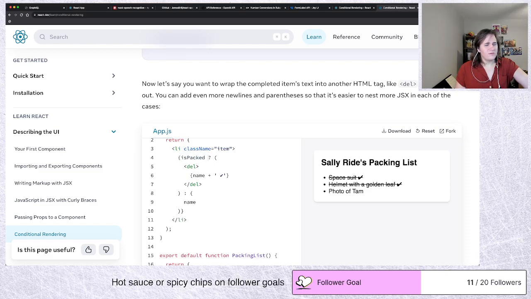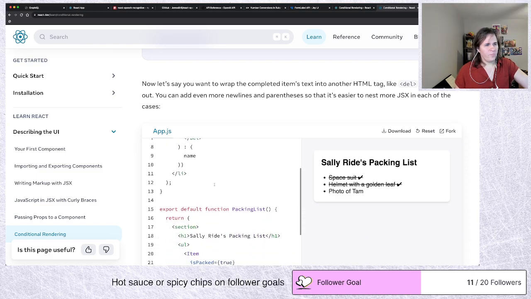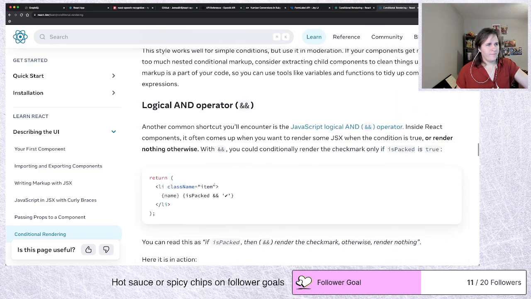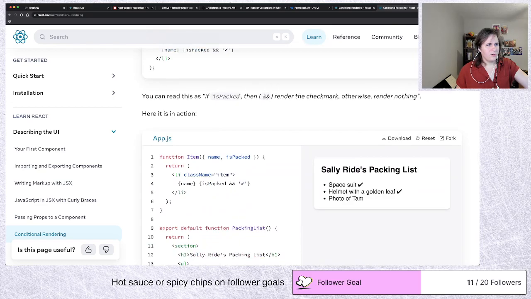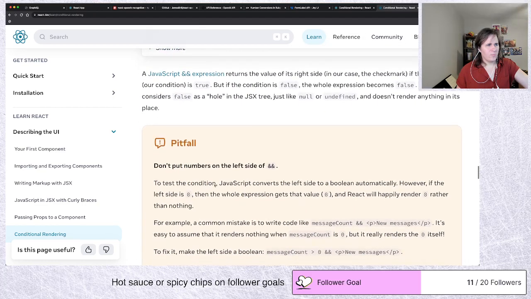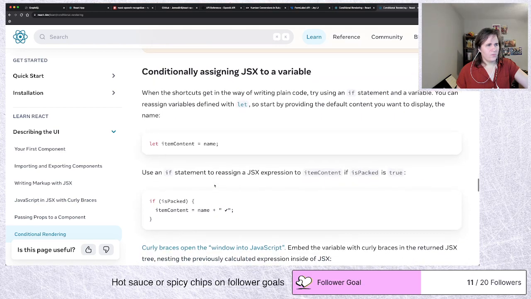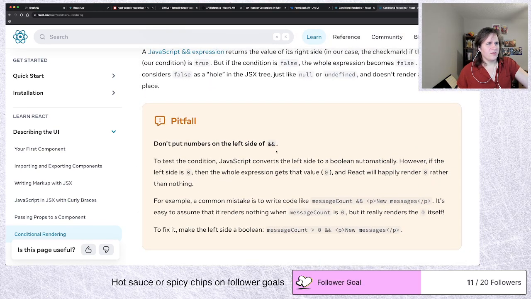Okay, so this is actually just a ternary and not an if statement. What was that? Don't put numbers on the left side of double and. Converts the left side to a boolean automatically. Oh, interesting. Always all sorts of really what I think of as odd things like that with JS.